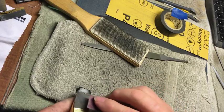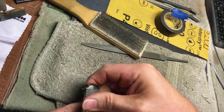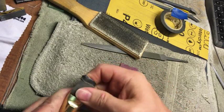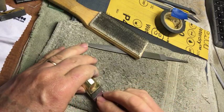Now in a factory, what they would normally use is a belt sander. I have one of those, but a belt sander will mess up your mouthpiece royally, and you'll have to get it replated or just live with it like that.